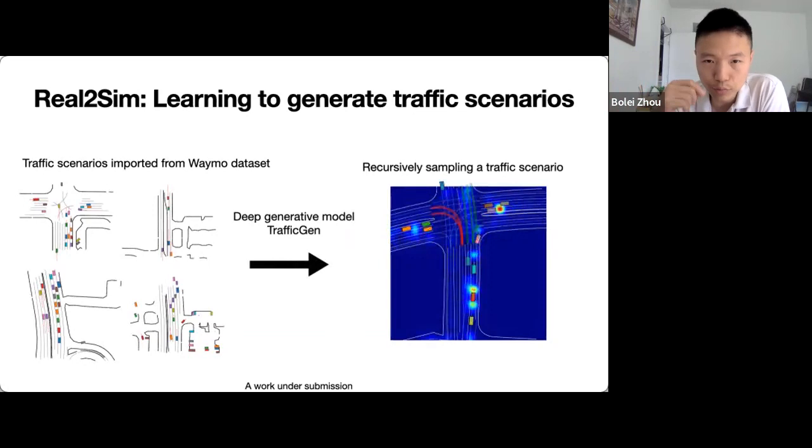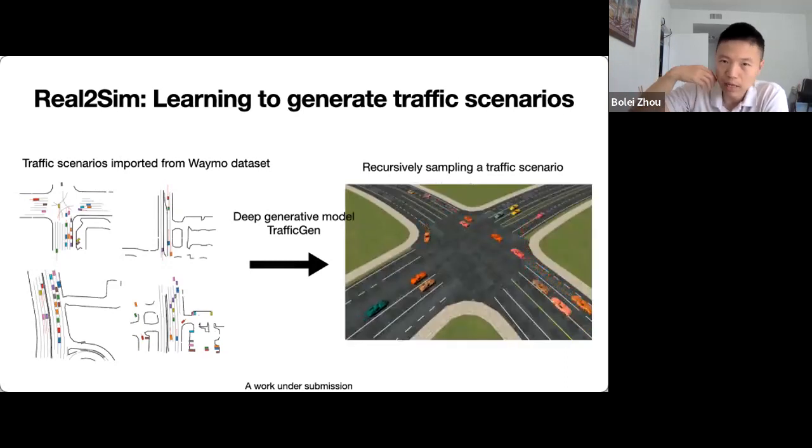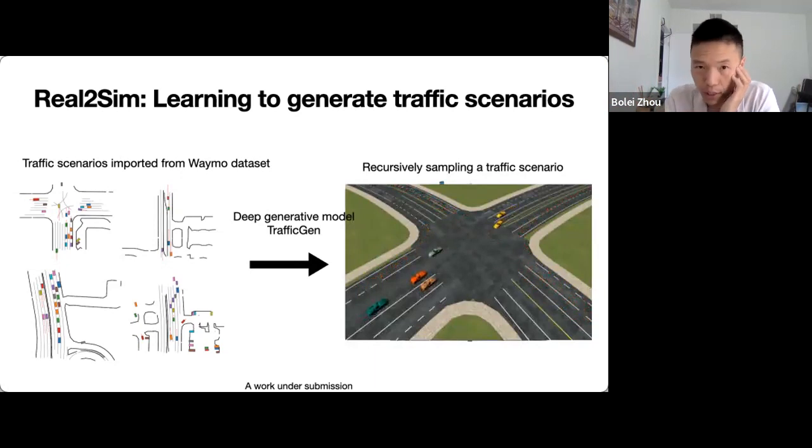Here I'm showing you this recursive vehicle generation process. After we generate the vehicles, we also generate their future trajectories, which will be long trajectories. Then we can plug those traffic scenarios into the simulation engines. This demo video shows you this generation process, and we can further put the generated traffic scenarios into the simulation. Now we can train our ego cars.